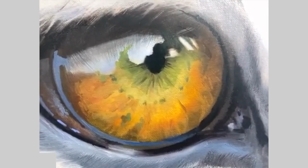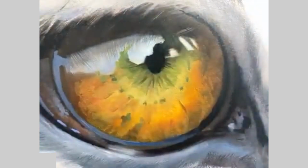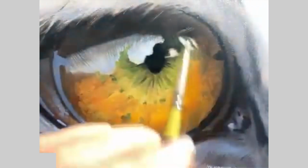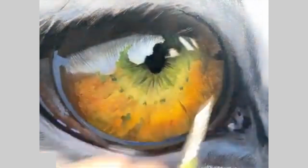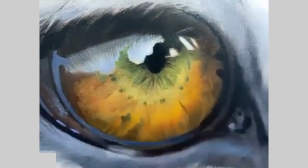Okay, I want it to be darker, but the most important and most beautiful part of the iris is the texture. To observe the texture will give you a nice, beautiful final result. So instead of just lining up all together, I know how far it is. I just focus on the spots where they are and what kind of shape they are.